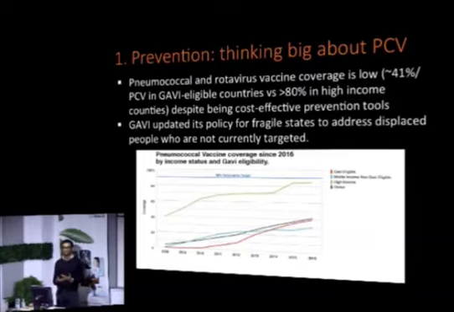This is important because pneumonia is such a big cause of death, and in terms of prevention, it's one of the things that can be done. And you can see here the gap between the green line and basically all the other lines, which is striking. But I think there are efforts to update policies for fragile states to ensure that displaced people who are currently not targeted by these policies can be included in country budgets and so forth to address their needs for vaccines, including hopefully pneumococcal vaccine.